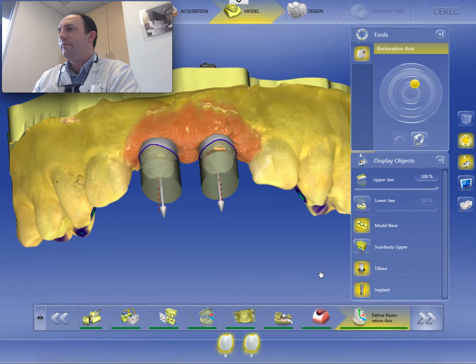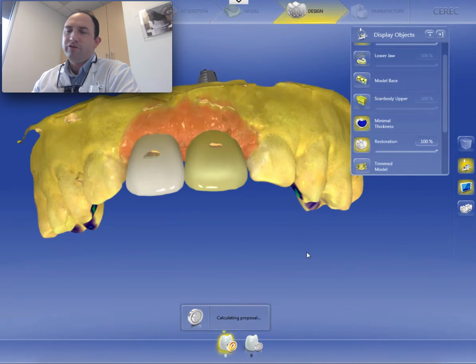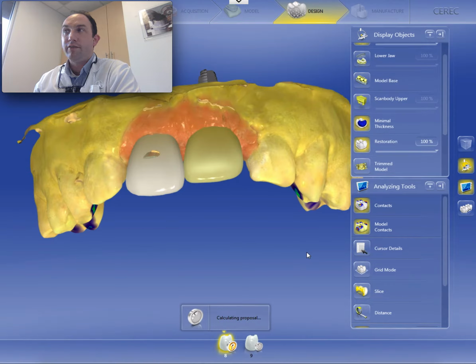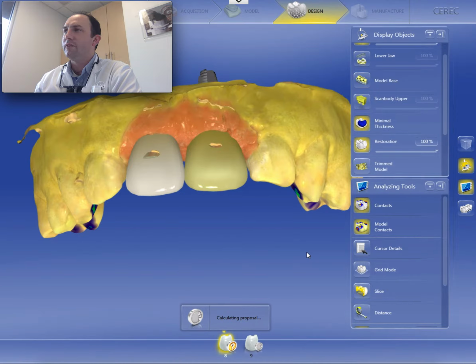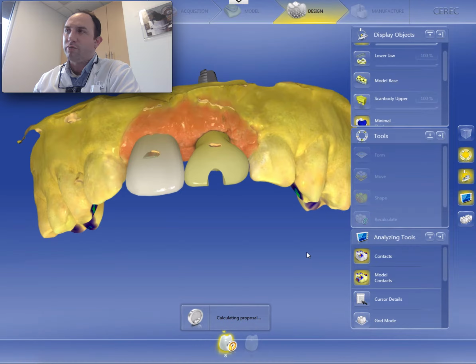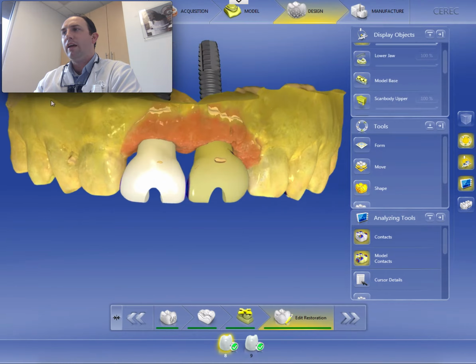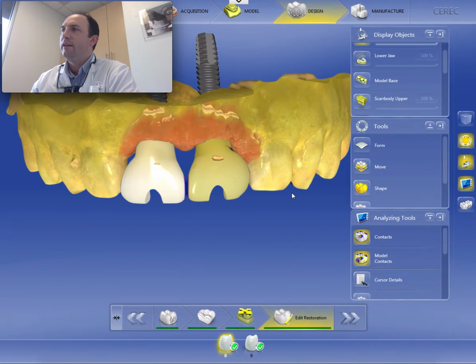Go to the next step. And now it should give us a couple of proposals. Now my experience in previous versions of the software, 4.3, even all the way back to whenever it was we first saw dental implants, is oftentimes you get a really wonky, weird proposal. So it's helpful to know all the tools that you have, resources and tools that you have. So yeah, those don't look right to me.